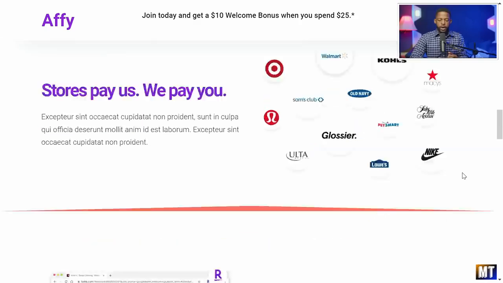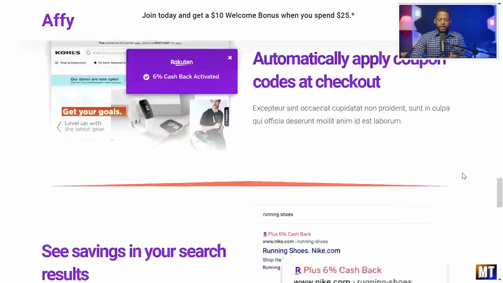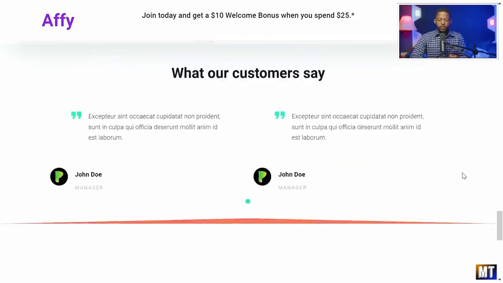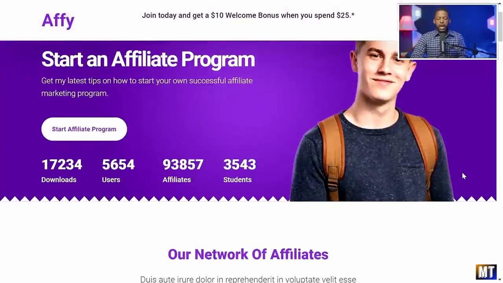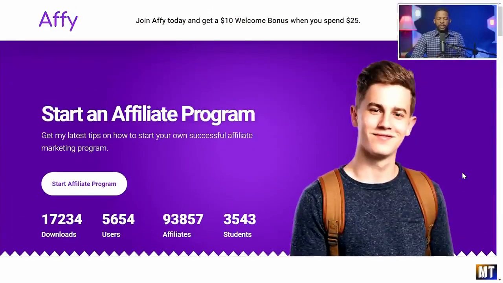And let's scroll through here. And again, it's very simple for you to get access to. And the point of it is you want to make your program very clear and attractive. When your affiliate program is attractive, it's going to attract the right type of people. It's going to attract the right type of clients, right? So this is one that you're going to learn how to build, and the techniques and the methods that go into building something like this.